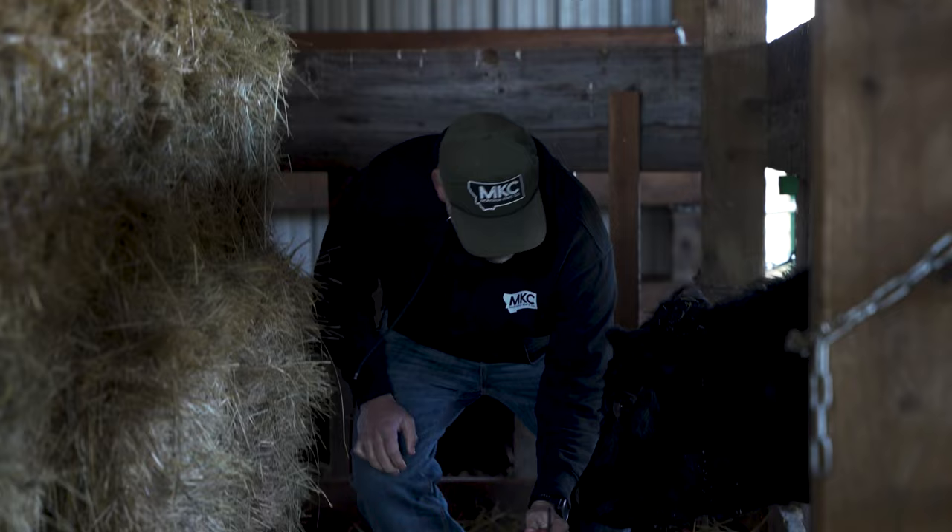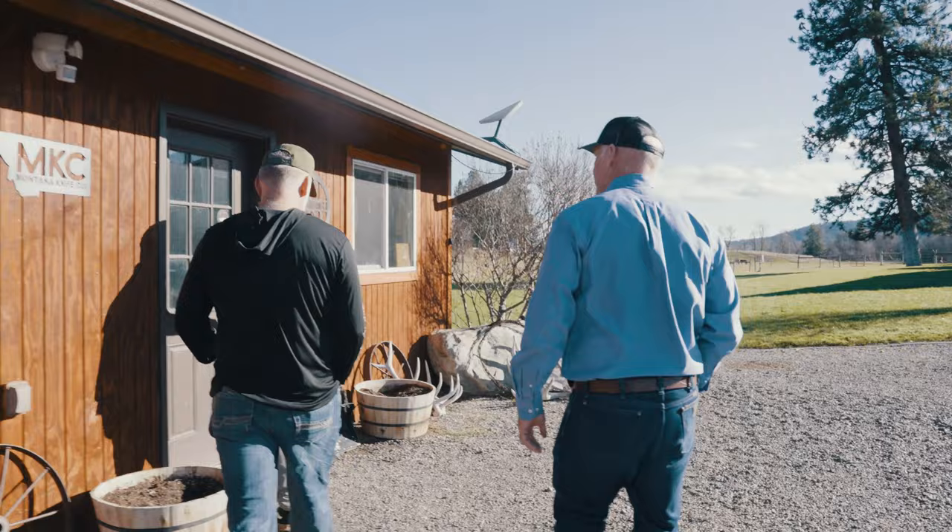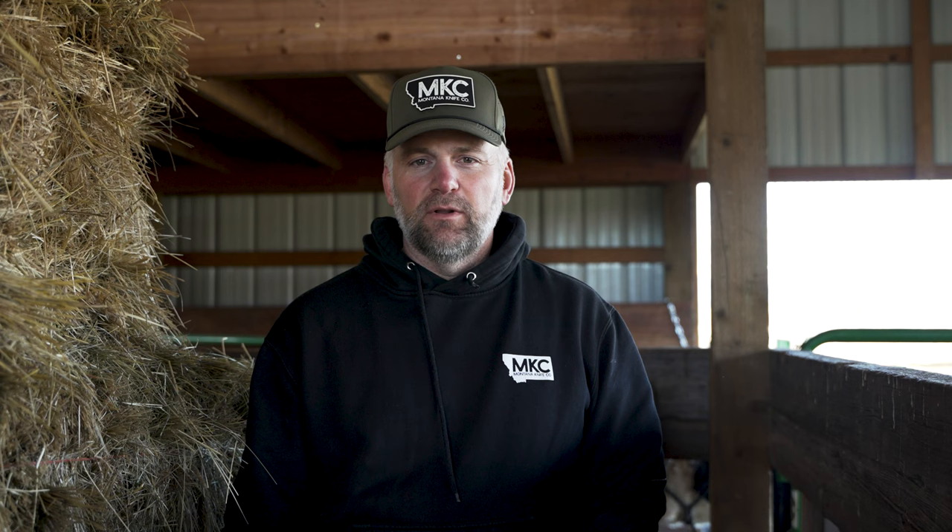This is Ike, this is Hank — my son's 4-H steer. We have the Governor of Montana stopping by the shop today to take a tour of the facility and kind of show them the growth of what's happening. It's really cool for the state of Montana manufacturing — that's actually what the state would love to see, more manufacturing businesses coming in. So we're gonna give them a little tour.